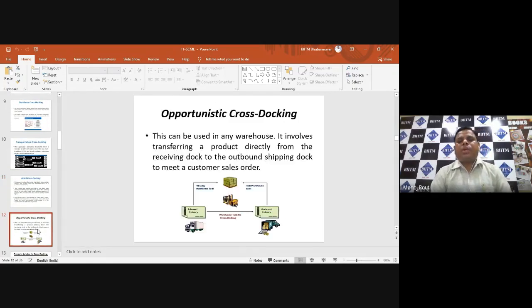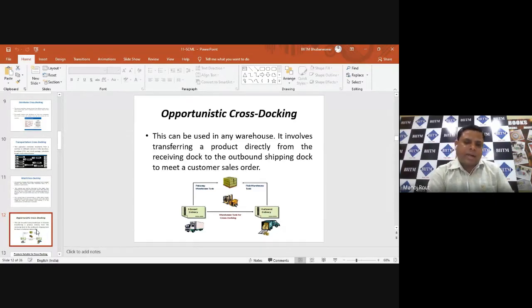The last one is opportunistic cross-docking. In opportunistic cross-docking, this can be used in any warehouse. It involves transferring a product directly from the receiving dock to the outbound ship dock to meet customer sales orders. So here in the figure, in the case of inbound logistics, they directly put away the warehouse task, and this inbound delivery is directly attached with the outbound deliveries.